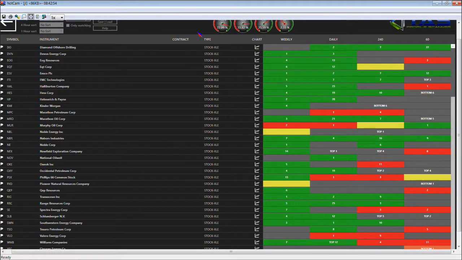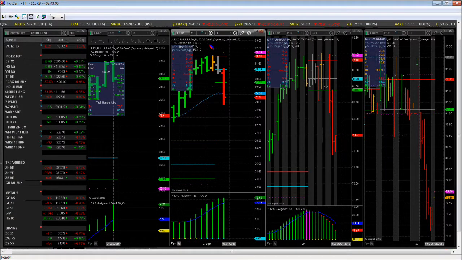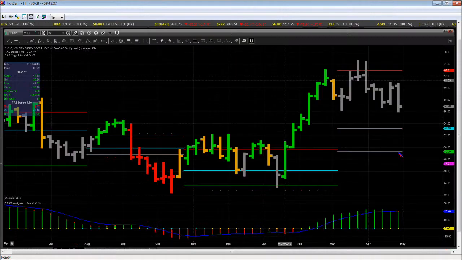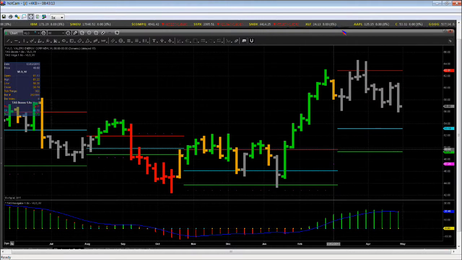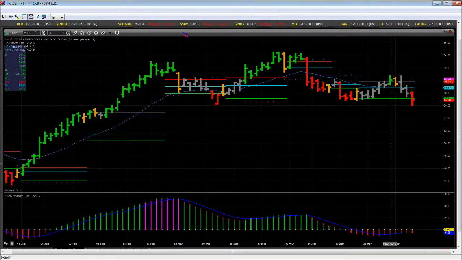VLO, this is the last and only thing we can talk about from this standpoint in the XLE. All right, so here's the weekly on Valero. Hasn't participated lately. Big time supports at 49.29 into 49.68, so you've got a DMZ down there. Again, if you're looking for crude oil to pull back, you're thinking crude oil may have gone too far, too fast. Is that the way you say that?